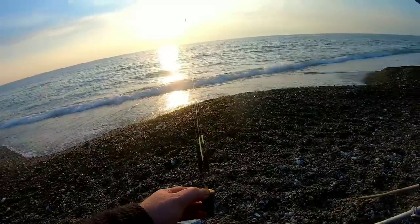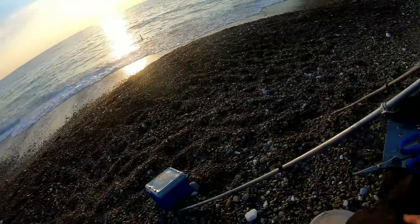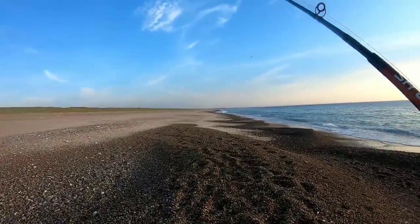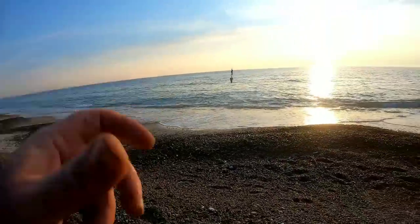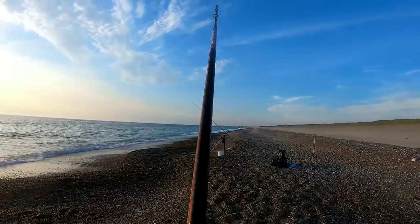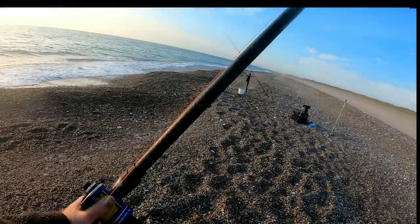Sun's going down over the North Sea and it's time to get a last fish for me. There's a disturbing amount of fish out there today, but not all brutal, but most of them are. After the last half of the tide was just awful. Usually it's the best. There's a lot of fish, but they're all stinky fish. Right, so last cast. See what it produces.